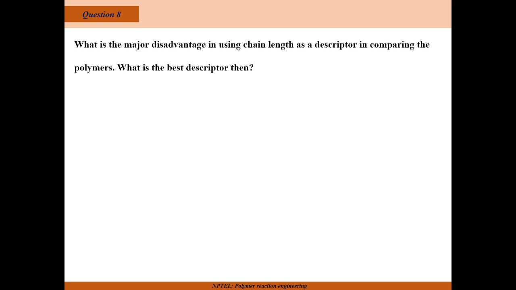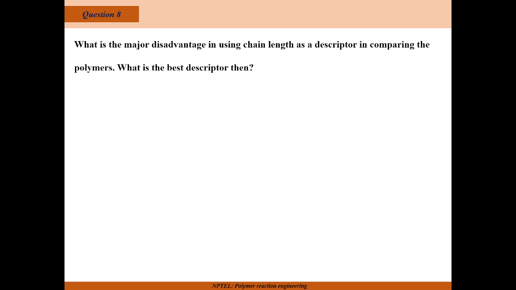talking about a huge number of molecules. In the previous question we were talking about 1 mole of molecules. Definitely in 1 mole of molecules there are 10 raised to 23 molecules. So that is a huge number. So we cannot just directly count the chains in a practical case and then describe it, because that is much more difficult to process in a practical manner.